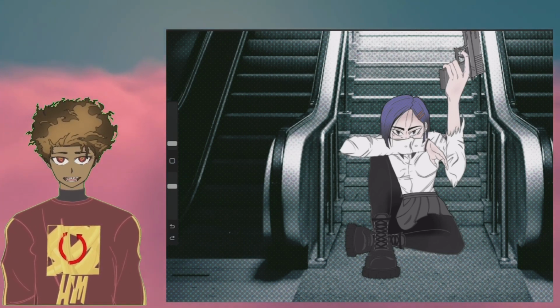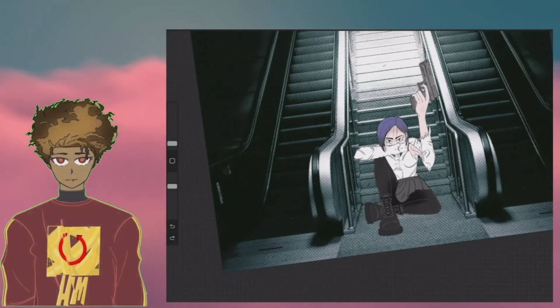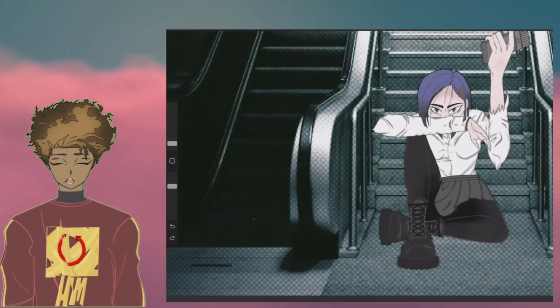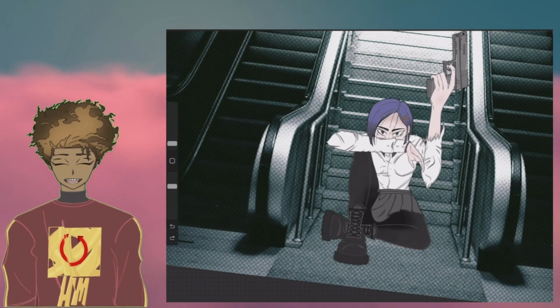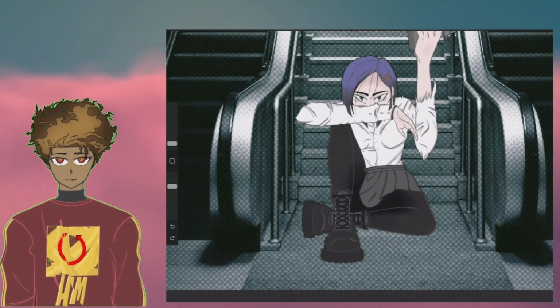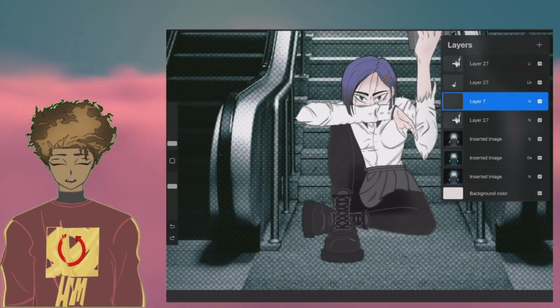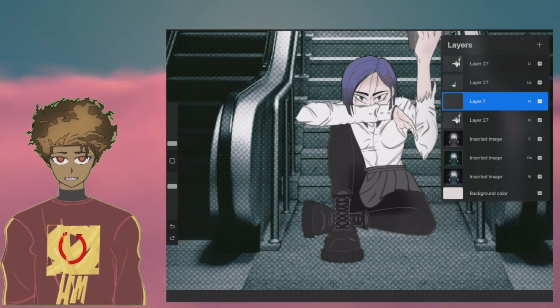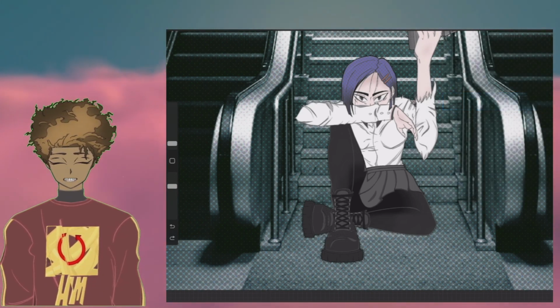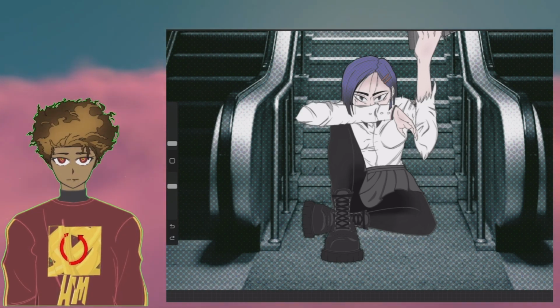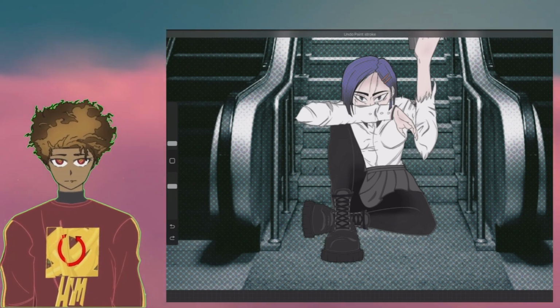Now we're gonna use our color picker tool and I don't know where it is. And we're gonna use one of the dark colors that we already have in the piece instead of making one of our own and trying to match it. So we're gonna find a different layer, one under the second layer of the character. We're gonna start going in with the shadows.